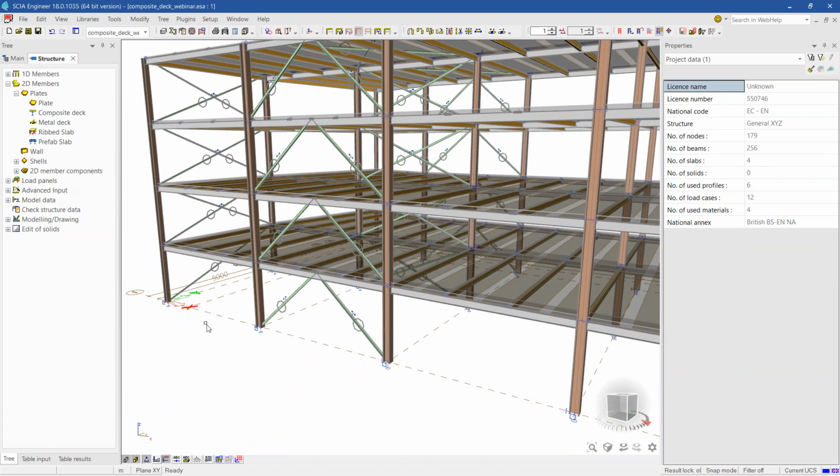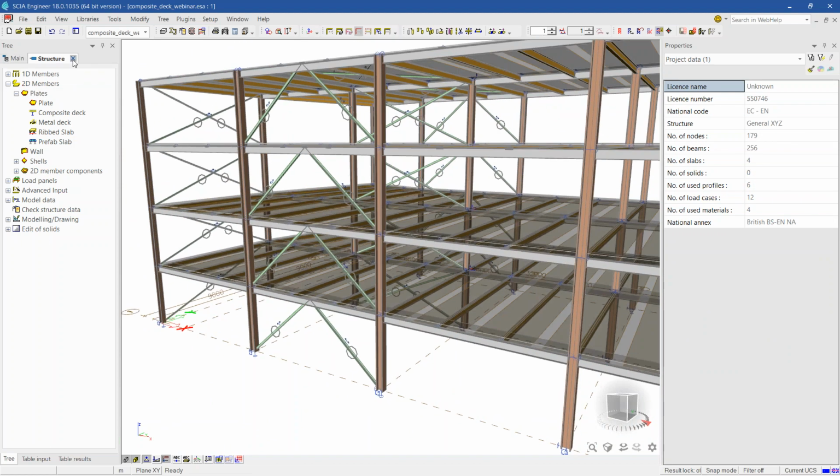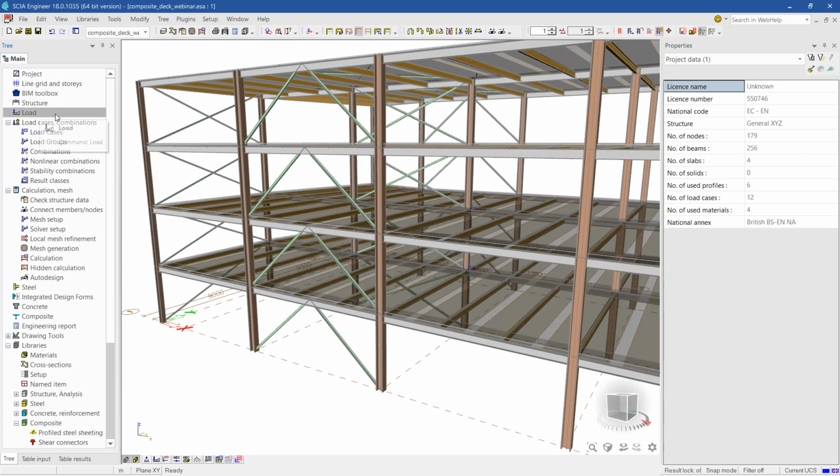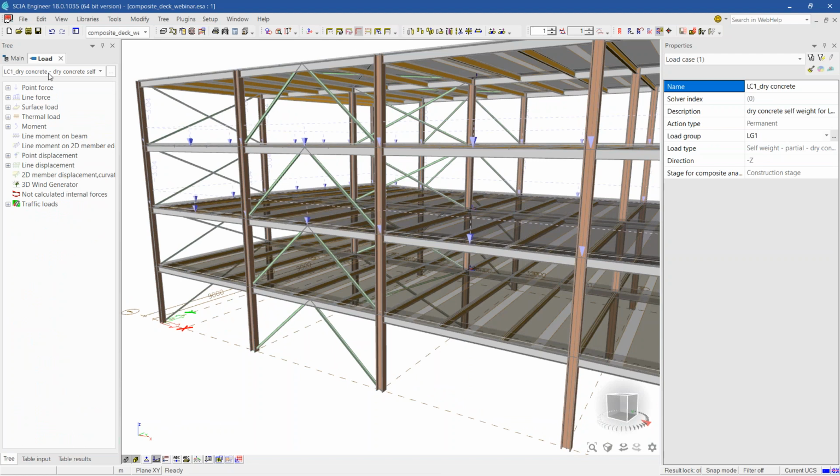So this is more or less everything related to the modeling. And now I will show you the loads. What is interesting here is that I edited something in this slab, so I will run mesh generation again so that all the loads are generated. Let's switch to the first load case. Okay, saving loads. Yeah, okay, it wasn't finished with mesh generation.